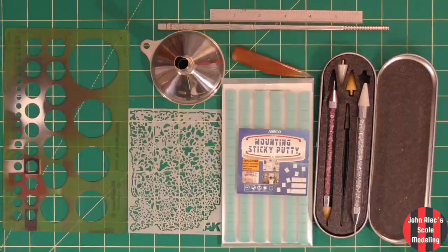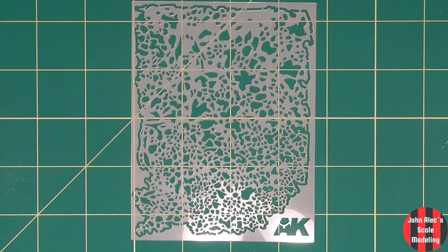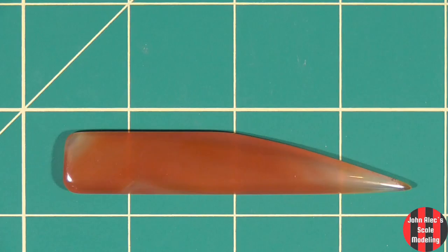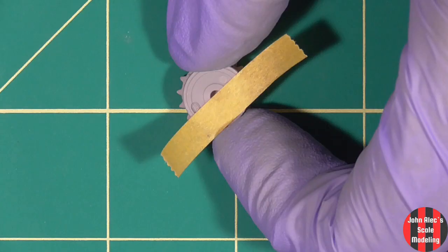This is my wheel stencil — it's nicely rigid so it holds its shape over a wheel. This is an AK stencil for use on aircraft, etc. It's solvent resistant, flexible, and there's a gradient to the openings. These are my blue tack — they work great, you can use them more than once. This is an Agate Jeweler's burnishing tool — it was $5. I watched restoration videos and saw one being used on gold foil and thought it would be perfect for tape. You can also see me using it in the Pantera video.